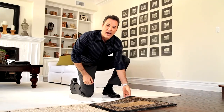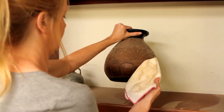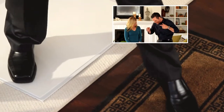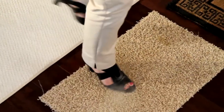Maybe you have a regular welcome mat outside your door and you think it's getting the job done — but it's not. Ordinary welcome mats may scrape some dirt off, but when your front door opens, it creates a swish of air that literally draws all that dirt in. The dust particles may be too small to see, but they build up quickly in your home, which means more dusting. Or the next person walks on that regular welcome mat, picks up all that dirt you wiped off, and drags it into your home. Trapping dirt is so important because dirt doesn't just stay on the floor — as it dries, it turns into dust that gets kicked up into the air and can make you and your family sick.